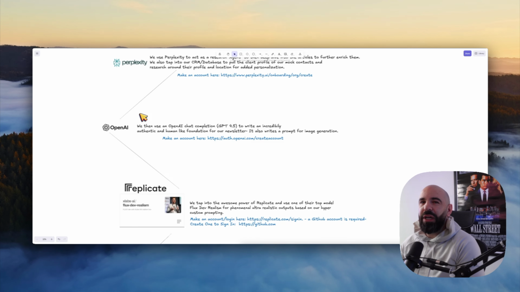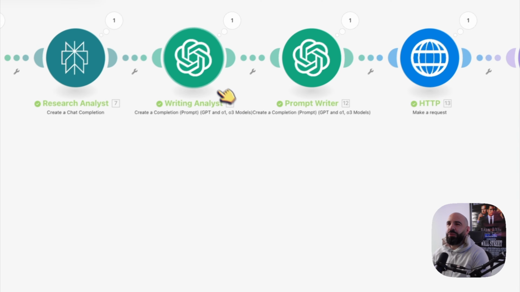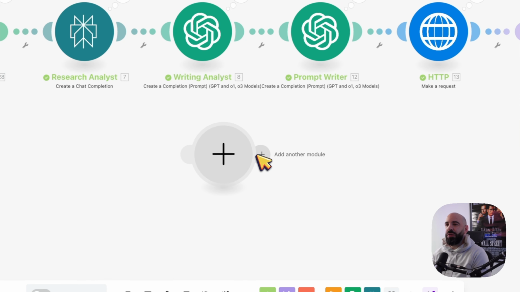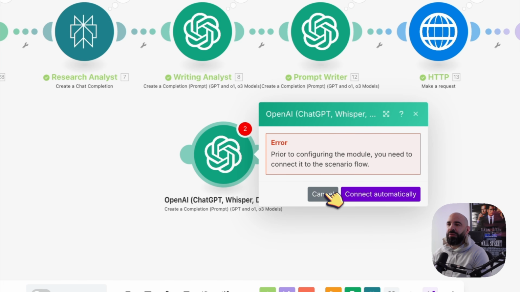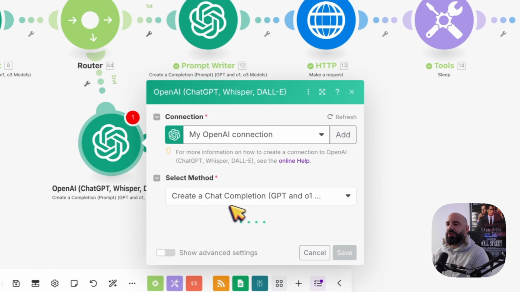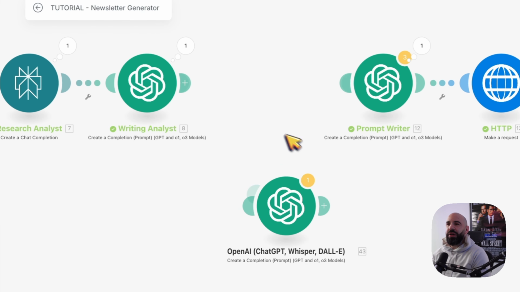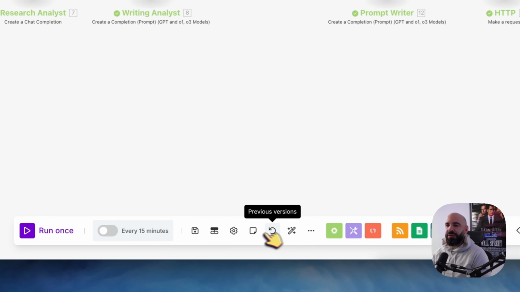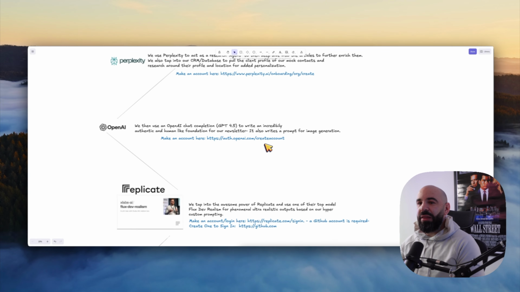So this again, by the way, guys, we've done in other videos, but it's very simple. Like when you're here, which by the way, this is what it looks like. All you would simply do is, when you go to a module, you go to OpenAI, and you go to create a completion, right? Well, hang on. Let's just say it's going to ask you to make a new connection. And in order to make that new connection, you're going to need an API key. In order to get the API key, you need to go to the website that I just provided you, which is going to be here, okay? And then you're going to be able to get that API key.